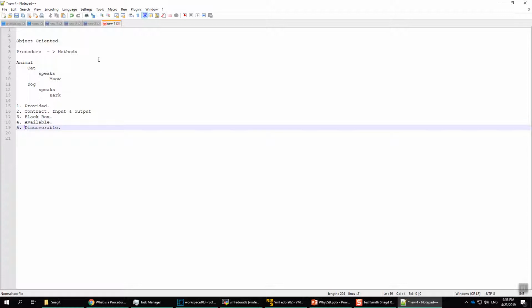A service has a property that it is discoverable. That means when you go and sit there, you will see a menu. What you want to eat, you want to eat dish number one, dish number two, dish number three, and so on. So when we say that a service is discoverable, it means when you want to go and get a service, you need to know which services are provided to you.